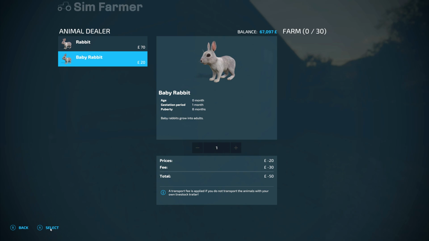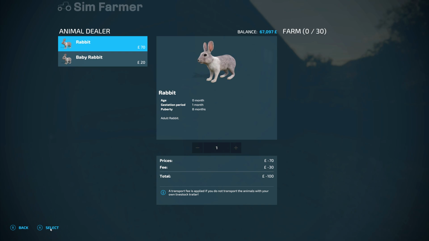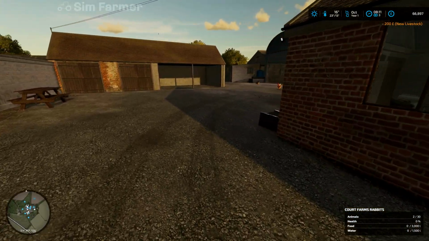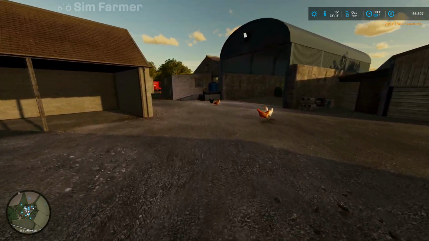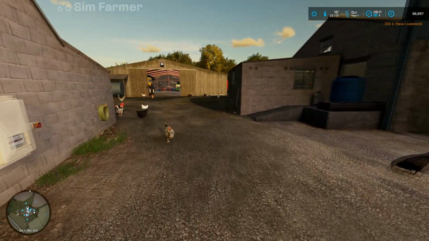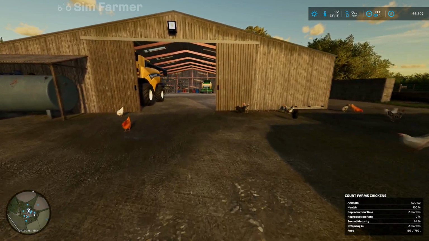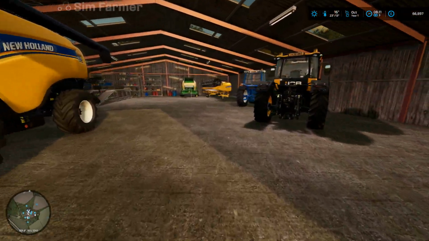They take 8 months to reach reproduction age, but their gestation period is only 1 month, so they will literally breed like rabbits. So for that fact, I'm just going to get 2 adult rabbits. I know you don't technically need a pair to breed, and then we'll just let them do their thing, and then we'll sell off some of the offspring in the future and hopefully make a little bit of money from those. So we will need to get a water tanker or some sort of water receptacle that we can use to top up their water.